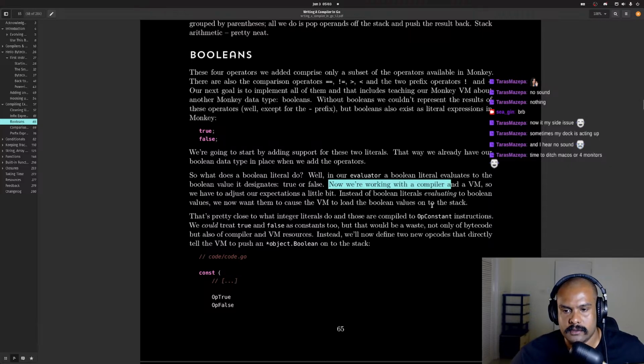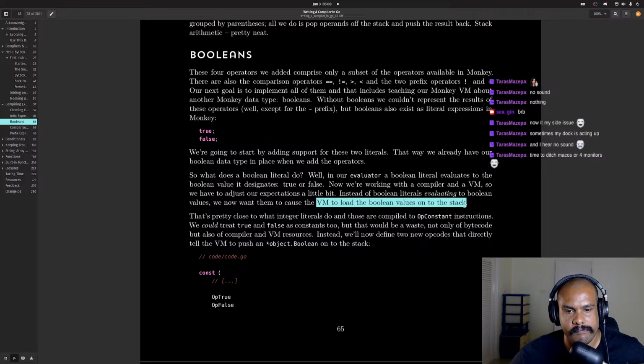Got a silly question. On the stack, how do you know if it's a 1 or a Boolean? I guess based on the opcode, not really, I don't know.